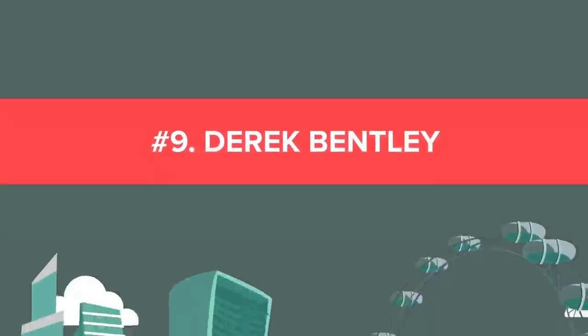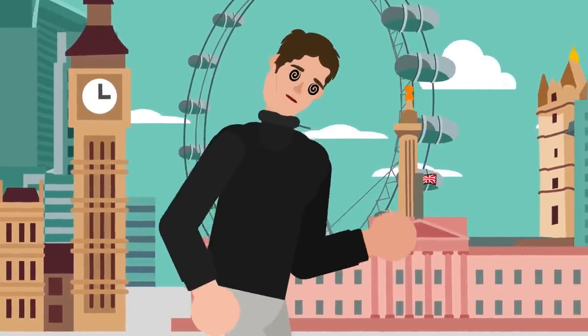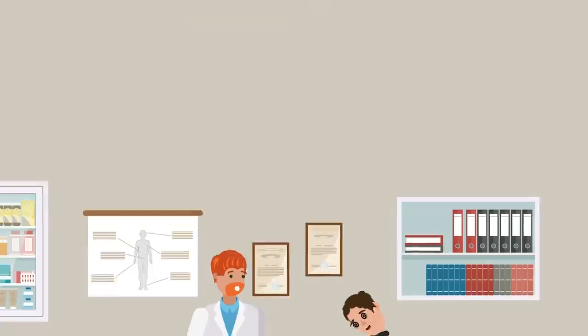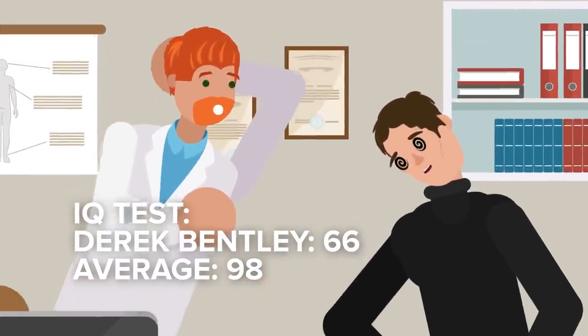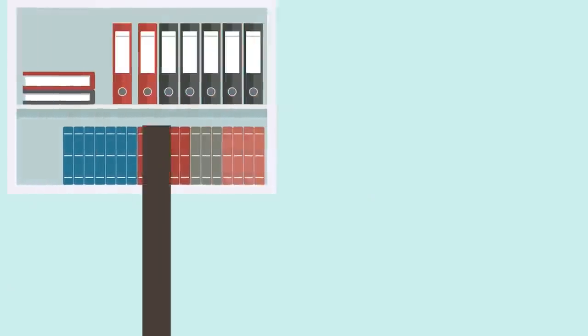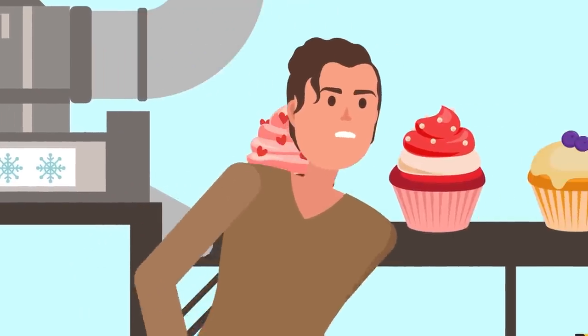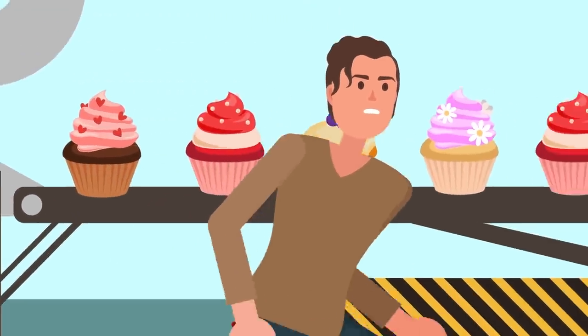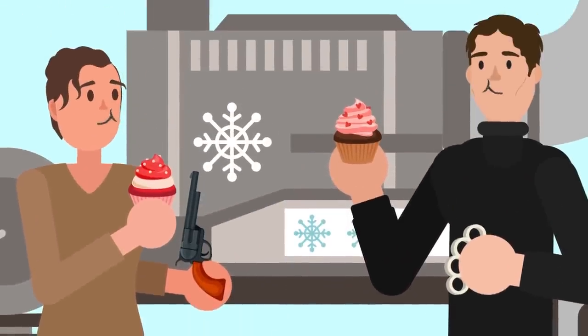Number 9. Derek Bentley. Back to England for the bizarre case of Derek Bentley. Derek, much like Timothy Evans, suffered from mental problems. In an IQ test, he scored 66 compared to the average 98, suggesting he was mentally challenged to some extent. He and his younger partner in crime, Christopher Craig, broke into a candy factory with the intent to commit robbery. Derek was armed with a knuckle duster and Craig with a revolver. Police soon intercepted and apprehended the two criminals.